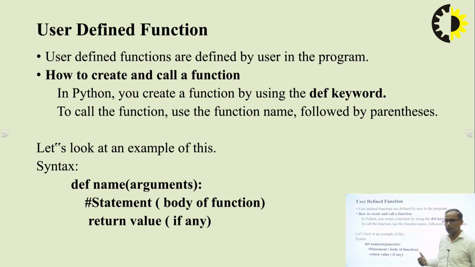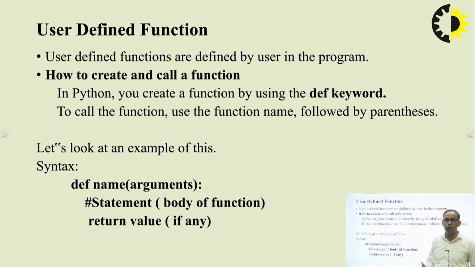Function here means user-defined function. At first we use the def keyword. After that we use the function name, and then in parentheses we pass the arguments or parameters of the function. After that we use the colon. So this is the basic syntax to declare a function: the keyword def, the function name, the function's parameters, and the colon. This colon basically represents the start of the block of function code. This statement here means the body of the function.